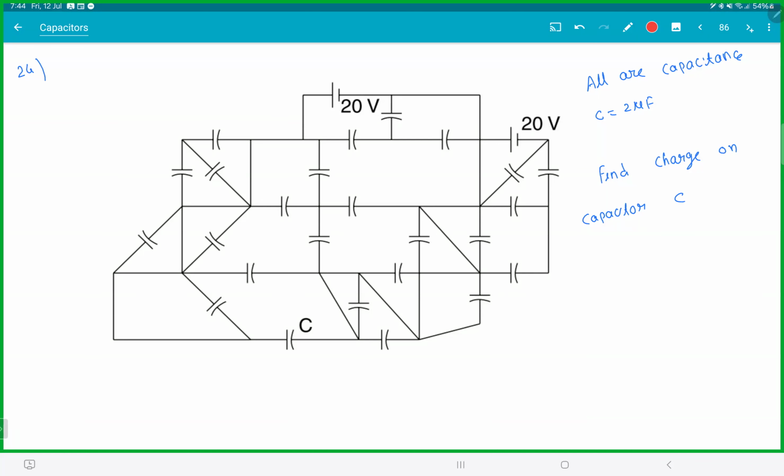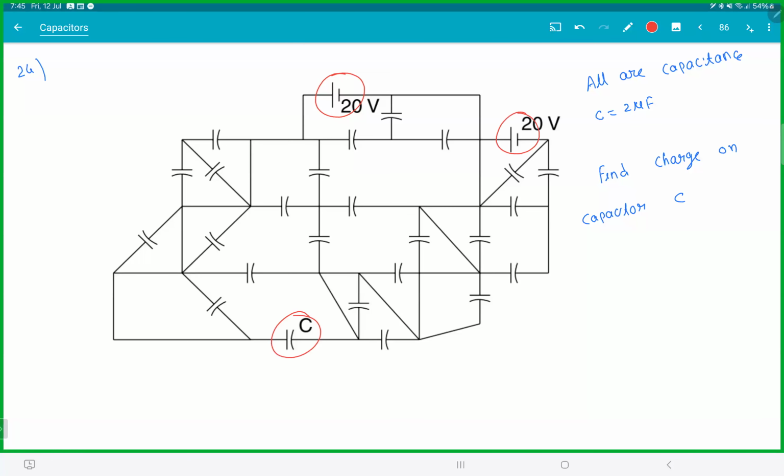I'll tell you the idea. See, the idea here is, what is the problem? Find a path where you are going through the batteries and only through this capacitor. What is the problem with Kirchhoff's loop law? If I go like this, then I have to find Q by this charge also. So avoid all the capacitors. Find a path in this circuit such that you're going only through the batteries and only through this capacitor.